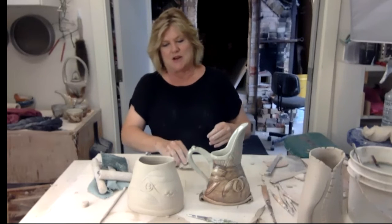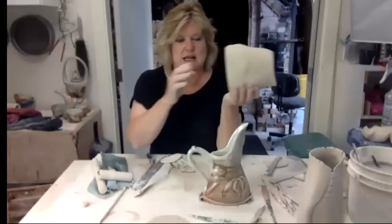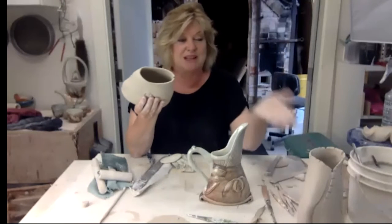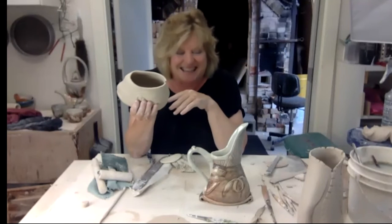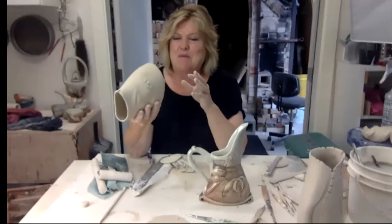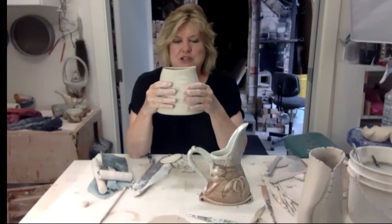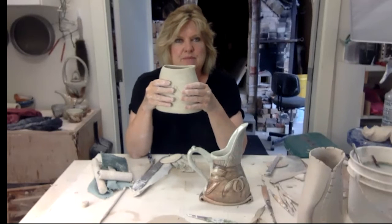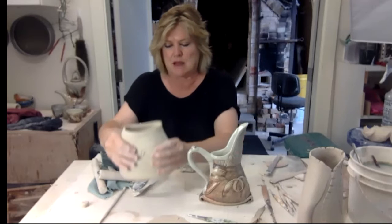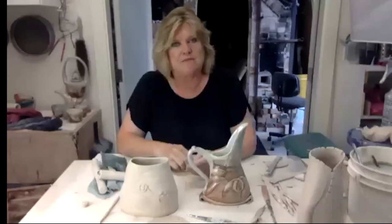But this is how I start a lot of my pieces instead of the slab form. But I'm really glad I did that one a lot. That was really a happy happening right there. But if I were to say I do a production line of pictures, this is how I begin them for the kiln fire. Yeah.